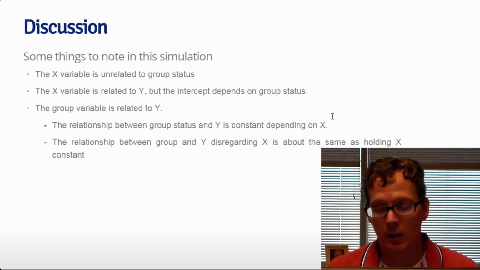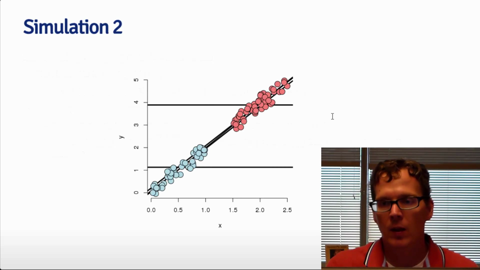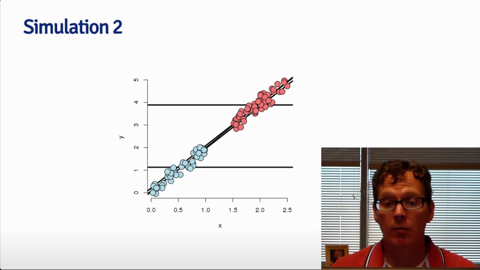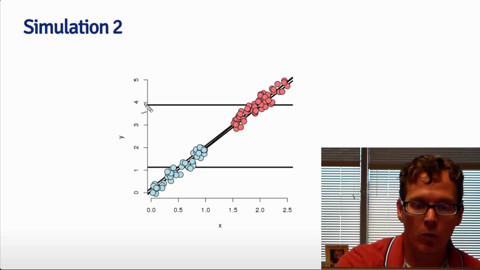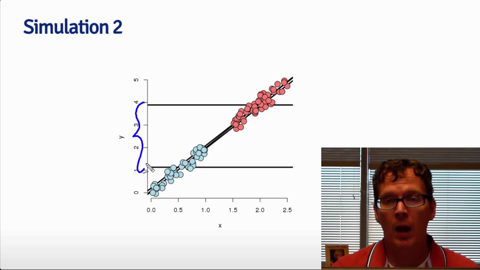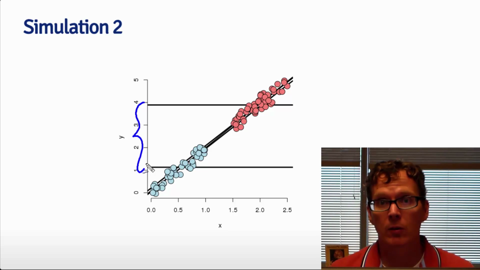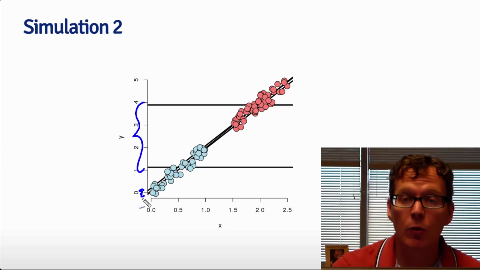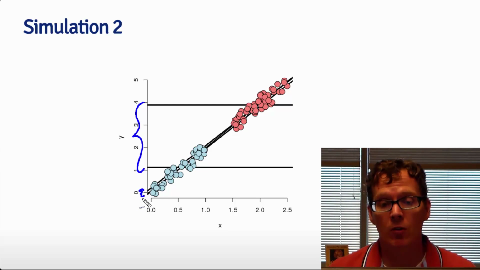This is just reiterating some of those points. Now let's try a setting where it's going to make a big difference. Again, my horizontal lines here show the marginal difference between my red treated group and my blue control group. However, if we were to fit that model and look at the change in the intercepts, we'd see this tiny difference down here, this minimal difference.